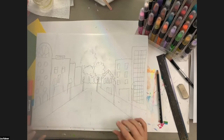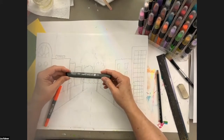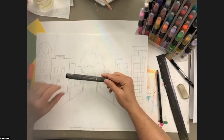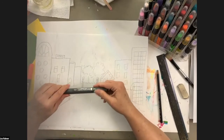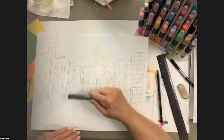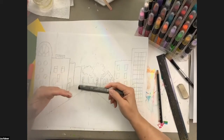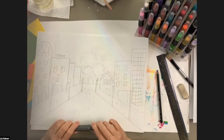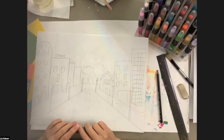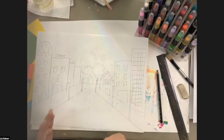For example, when you have waxy crayons combined with a Sharpie or a permanent marker, you want to put the marker down first and the crayons down second, because the marker won't work on top of the waxy crayon color very well. The marker works better on this plain paper. It doesn't mean you can't enjoy putting them together in one painting, but sometimes you have to do it in a certain order so that they don't get messed up. So that would be my recommendation. And then the same thing with colored pencils, you would not want to try to put colored pencils on top of waxy crayons, but you could go the other way around. You could put down colored pencil and then add crayon color in between or on top.